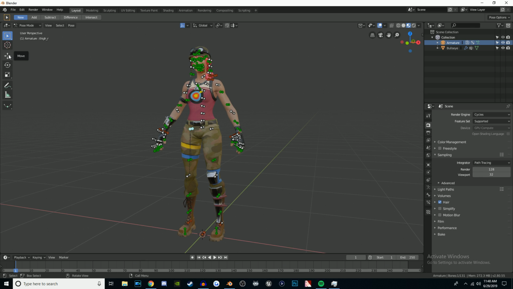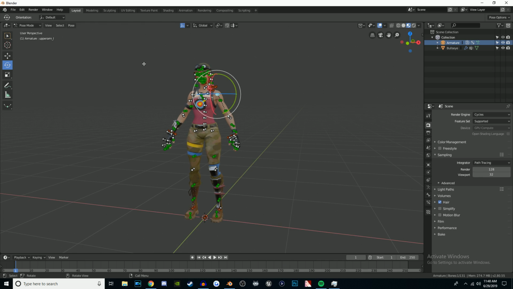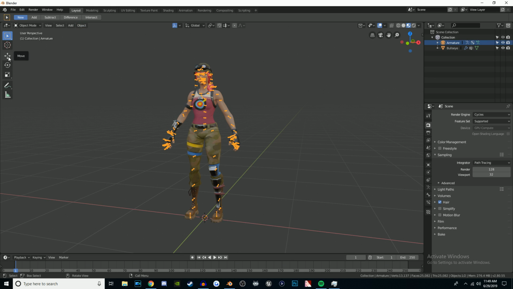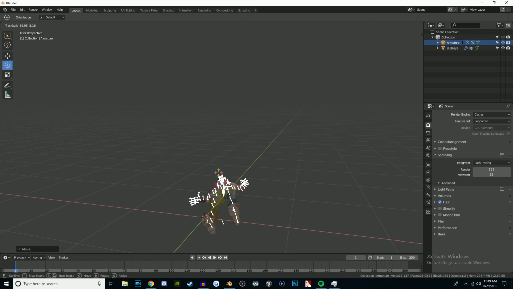And then it's basically the same thing as SFM at this point. Just go to the move tool, and you can do that just like SFM, or you can go to the rotate tool and do that as well on any bone. And just like SFM, if you want to go back on something, just press Ctrl-Z on your keyboard. Now, if you want to move your whole entire model, go back to Object Mode. Once again, make sure you have your armature or your bones selected, and then go to your move tool. Then you can just move it, or rotate it whichever way you want.